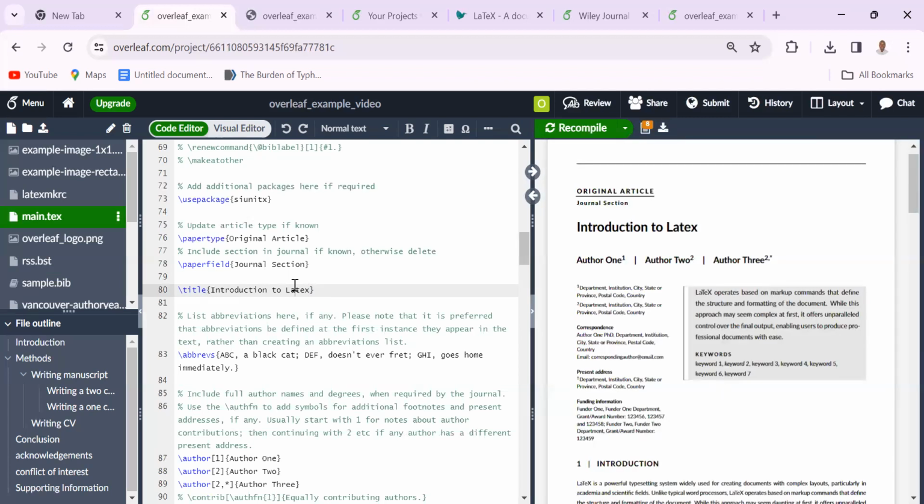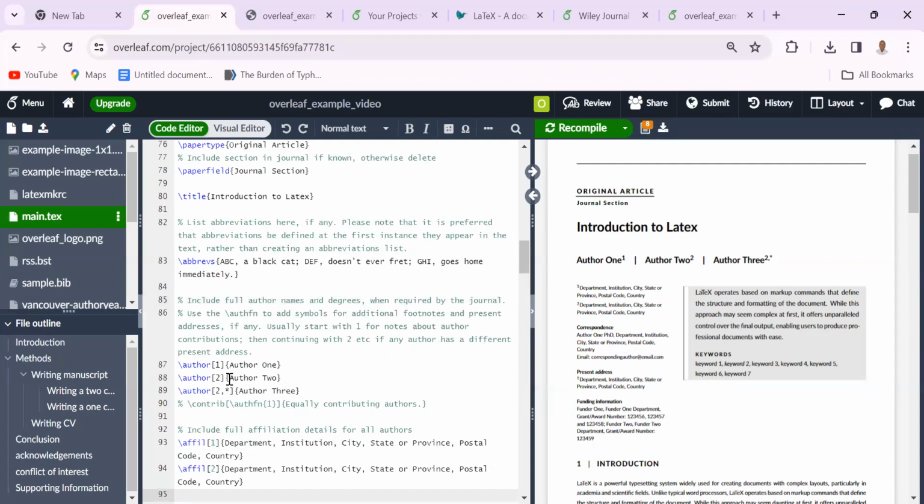Now, another section is for the authors. There are other sections here which, when you download these templates, you can explore by your own. But the most important thing here is how do you add authors? The authors are added by using the author keyword. So this is the line that is adding the authors in this manuscript example. You can see here, the first author is author one. So this is the section where we are adding the author.